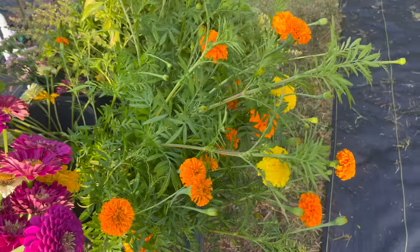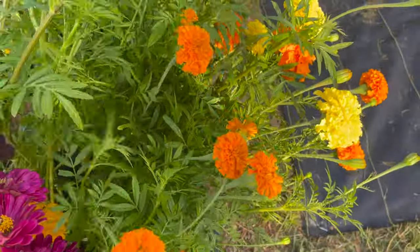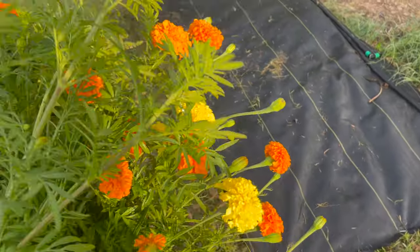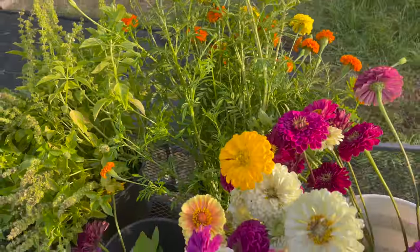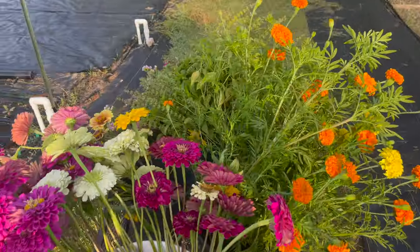All right, I'm going to the marigolds. I'm really making sure I'm stripping the bottoms for these bouquets. I feel like if anything, I'll use the greenery of the marigolds because they're not as fragile as basil. But so far, this is what I got. Little harvest.